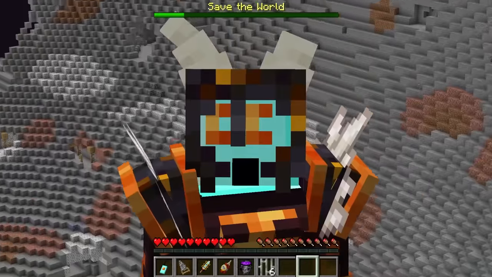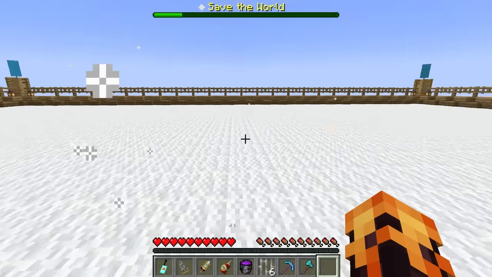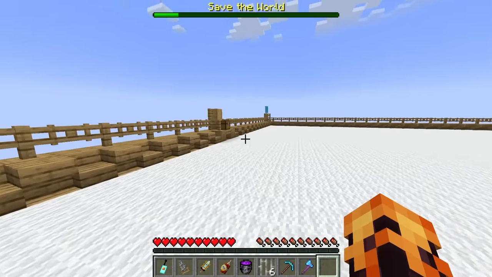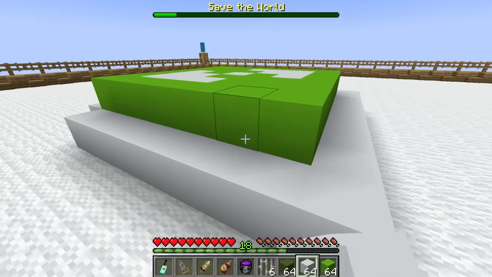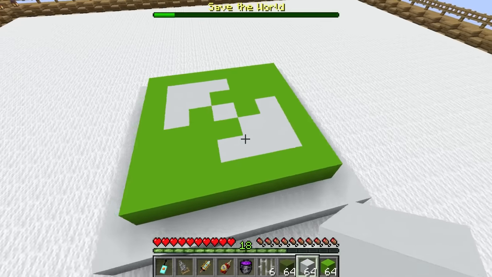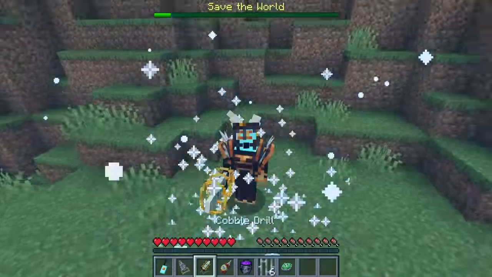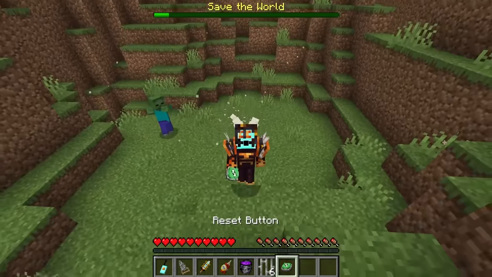Hold on, I have an idea. Can I build, like, an Uno reverse button? Like a reset button? I don't know, it's worth a shot. Okay, just one more here, and boom! We've got ourselves a reset button. It's so crazy, it just might work. And yep, there's my reset button.